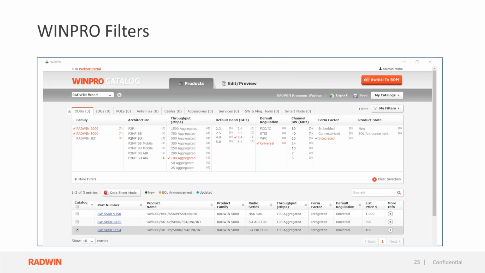The throughput that I want to achieve is 100 aggregated uplink and downlink, and I'm choosing the RADWIN 2000 or RADWIN 5000 platform. At the end, you will get a summary of that equipment, and on the left you have a checkbox to check only the detailed equipment that is required to do the point-to-point or point-to-multipoint plan.